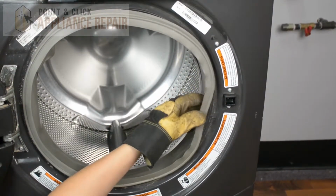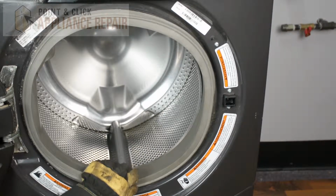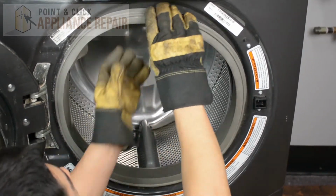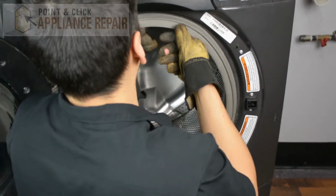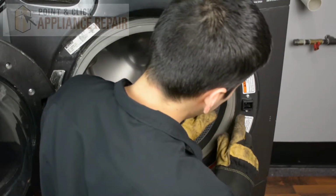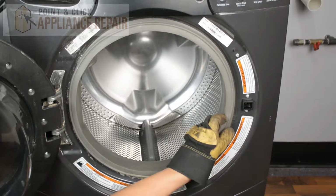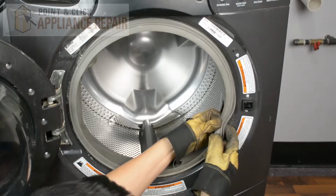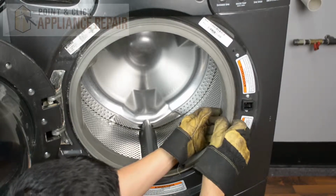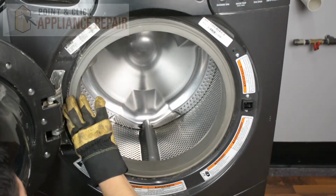And now you're going to want to make sure that you put the drum gasket back in place, and you want to get it so that the ring isn't folded in on itself, which could cause a leak. But then you're just going to push it up against the metal all the way around so it's sitting there real well before you put your spring back on. But what you'll see is if I take this off real quick again, there's a small lip right in there, and then this piece of rubber is going to go inside that lip, and it's going to sit inside of there, and then it should sit there nice and secure.